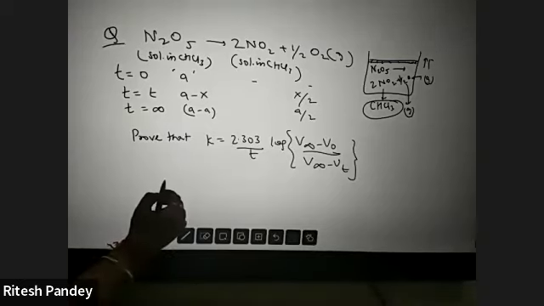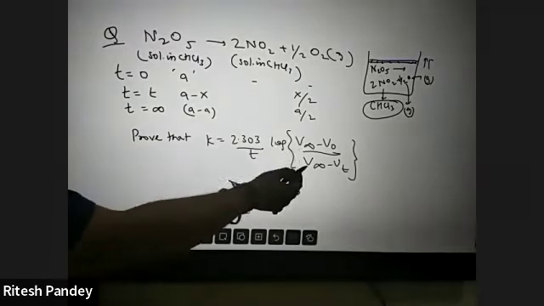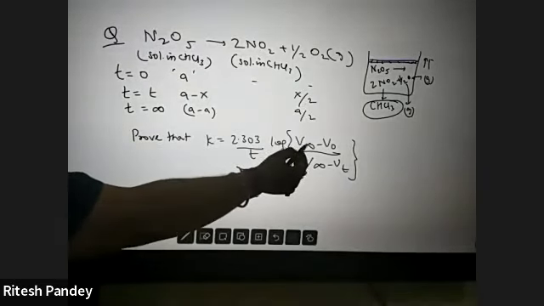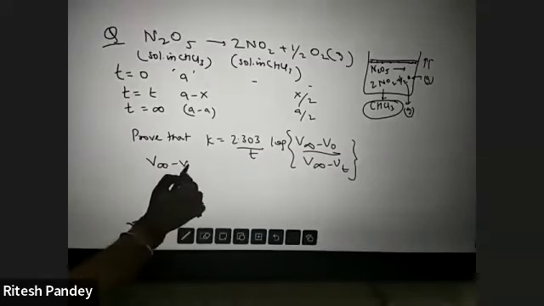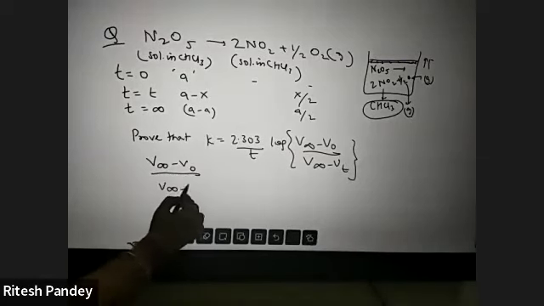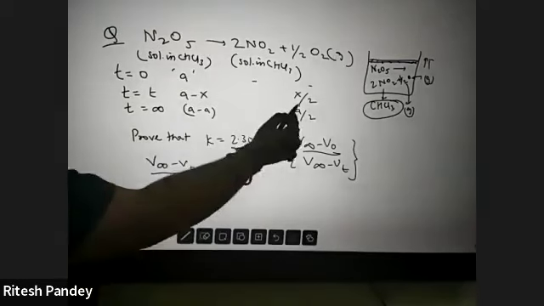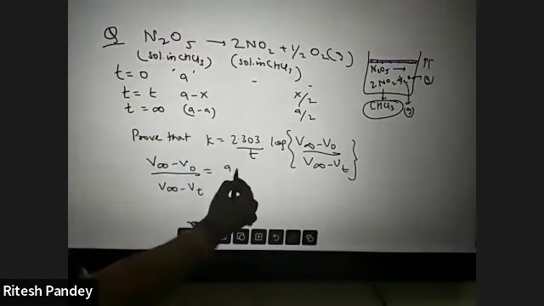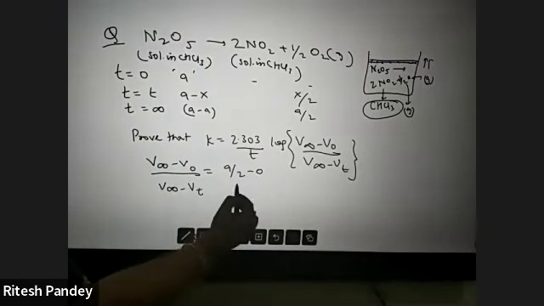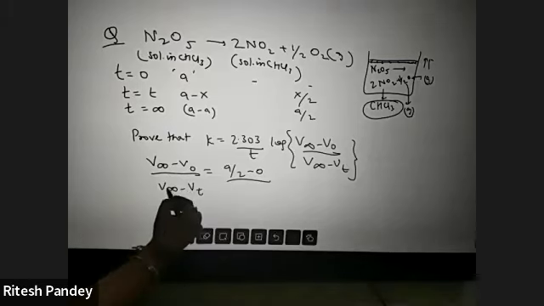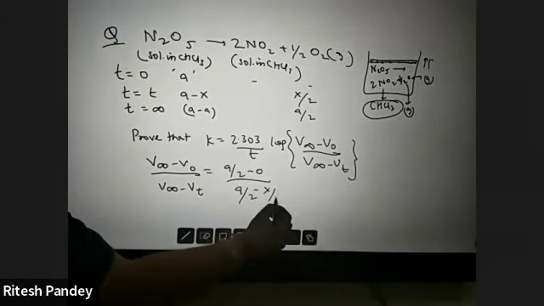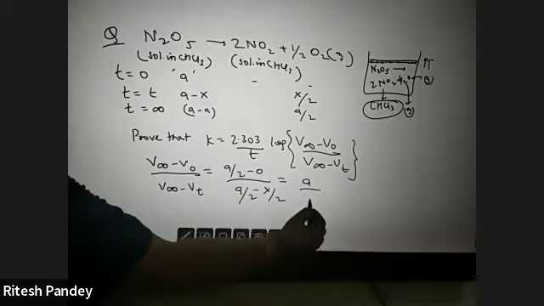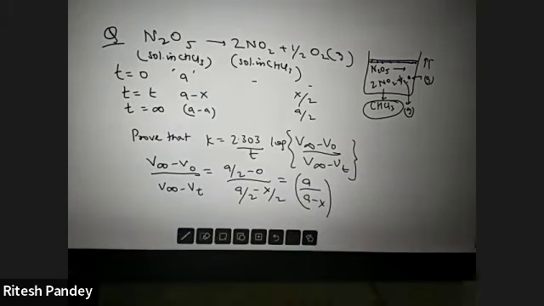So obviously, if the volume of oxygen at the time of the reaction getting over and this is zero, I'll always believe that V infinity minus V naught upon V infinity minus Vt can be written, in terms of the initial concentration, as A by 2 minus 0 upon A by 2 minus X by 2. I hope you're getting me, it will be as good as A upon A minus X. Yes or no?